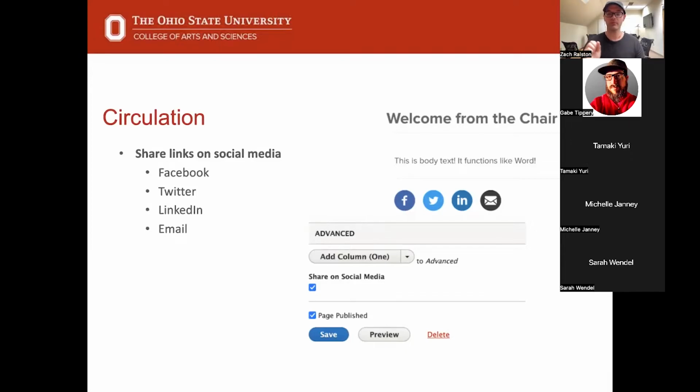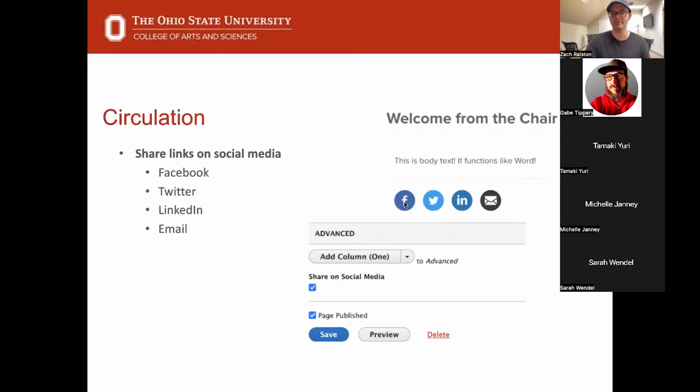So we actually have a couple of options to do that here. The more manual option, I guess you could call it that for lack of a better phrase, is making this shareable on social media. The links that we have to the right here are Facebook, Twitter, LinkedIn, and email. These allow you to create shareable links on all these platforms.